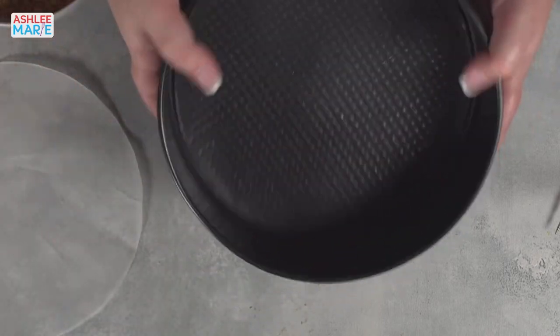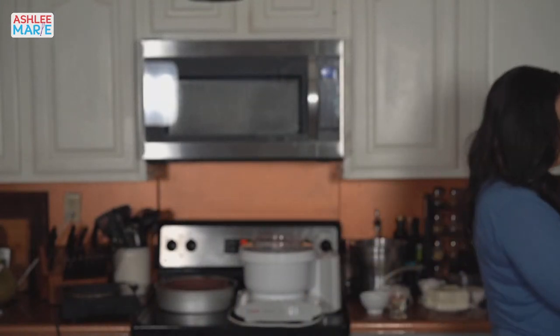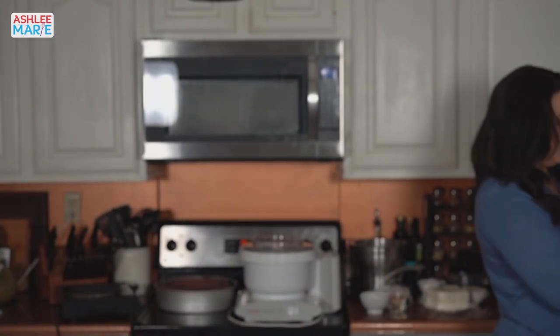All right, so springform pan. I like to spray the sides with a nonstick spray rather than using parchment paper on the sides.